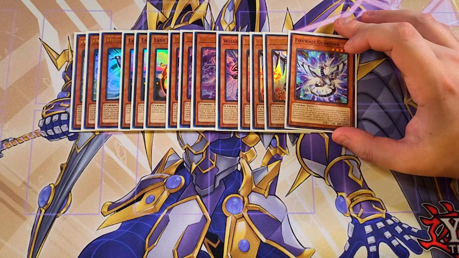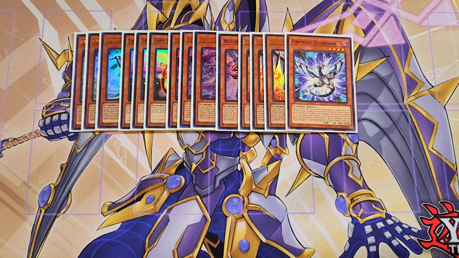Firewall Guardian is amazing in this build because this card can be used as a Link material, and when it is, you can special summon this card back to your side of the field, because if this card is sent to the graveyard as a material for the Link summon of a Cyberse monster, you can special summon this card but banish it when it leaves the field, helping you go in for more Link plays using this card.